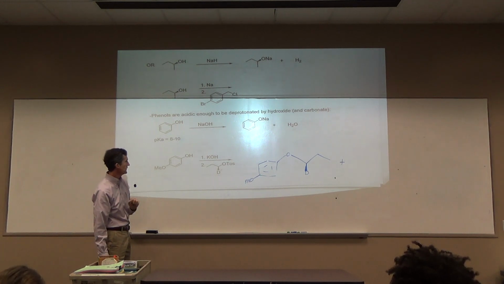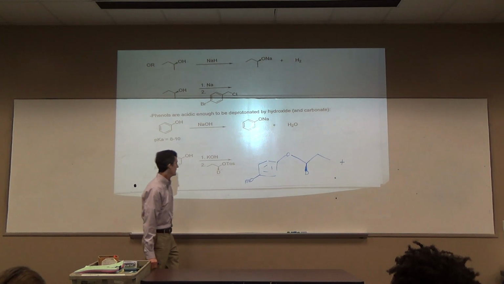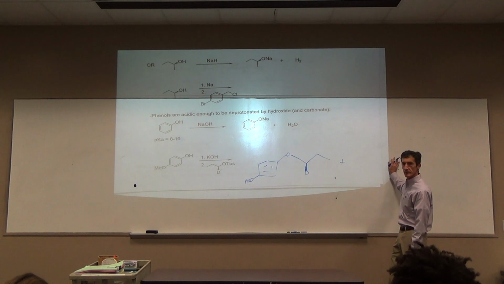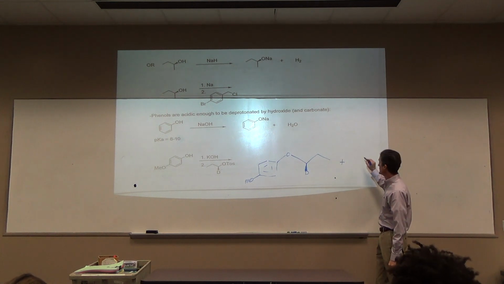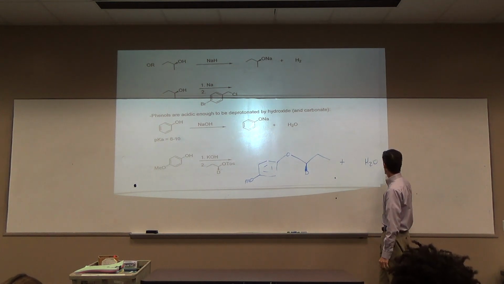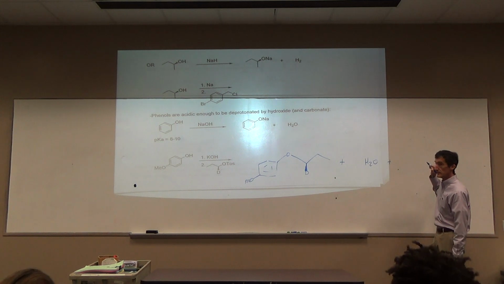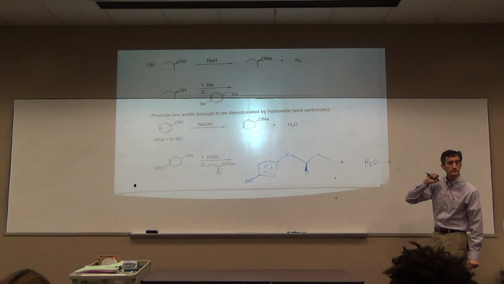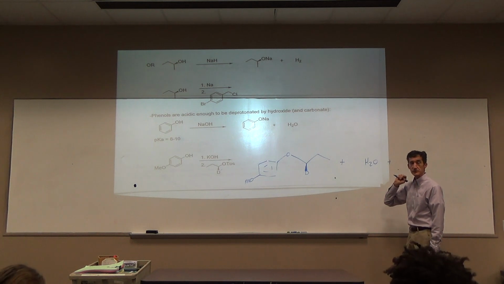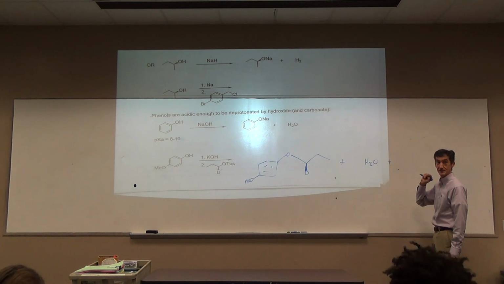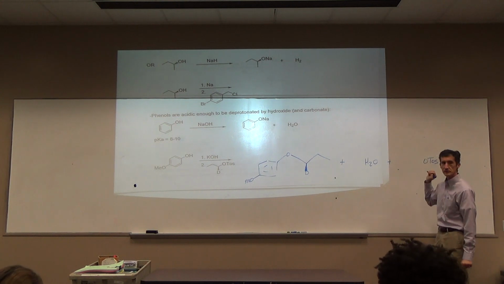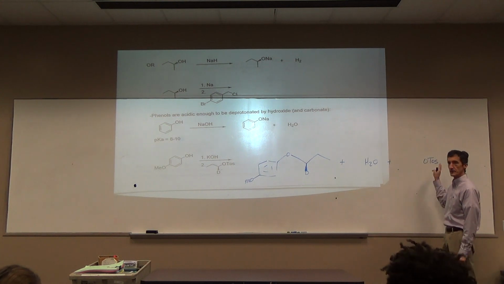And what else would be formed here if we want to completely balance this out? There's 2 different steps, but if we completely balance it out, there's 2 other things formed here. What is water? What else would be formed here? The leaving group doesn't just disappear. It's still here, right? What is it? OTOS? What's the charge of OTOS? Negative. What plus sits here?